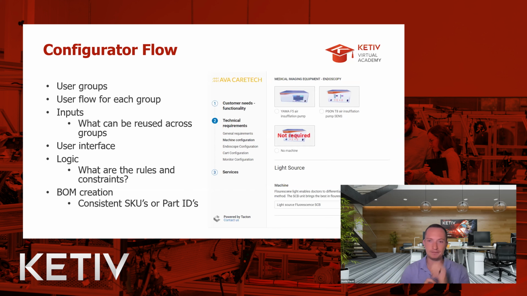So let's say it's a sales team. Now, based on those user groups, what's the user flow? Are they going to come in first, let's say it's an internal sales team, and maybe enter the customer name, and then go in and add a product? Let's say you sell furniture.